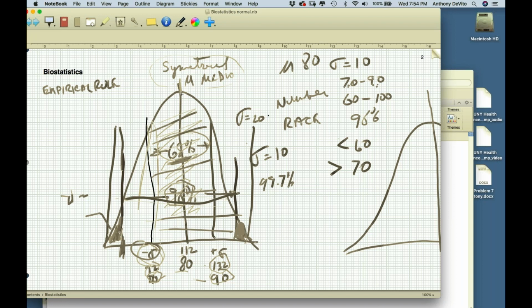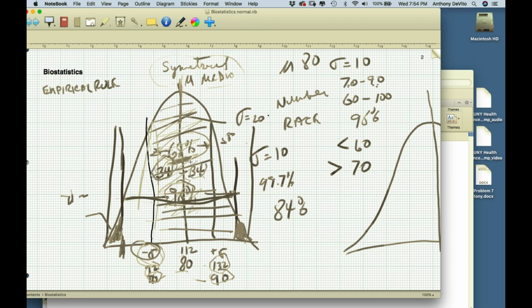Well, we know that the mean... First of all, if this is 68%, then from the mean to -1 is 34%. From the mean to +1 standard deviation is 34%, right? So really the mean on up represents 50% plus 34%. So 84% of the population is above a blood pressure of 70. See how I did that? I kind of broke this down.